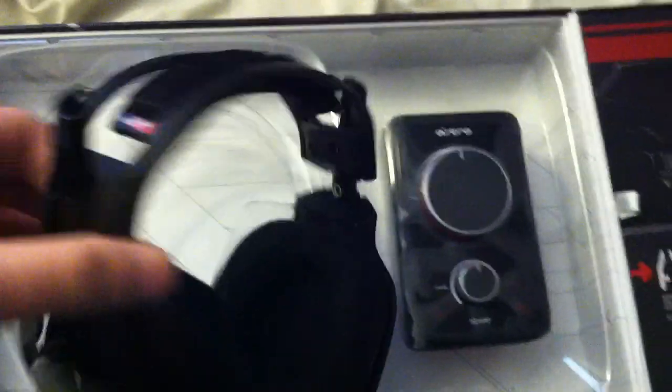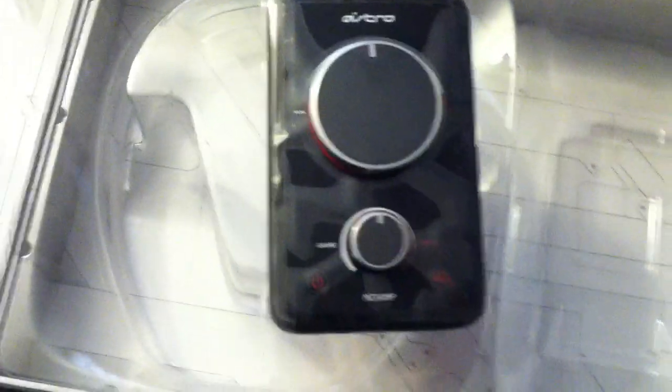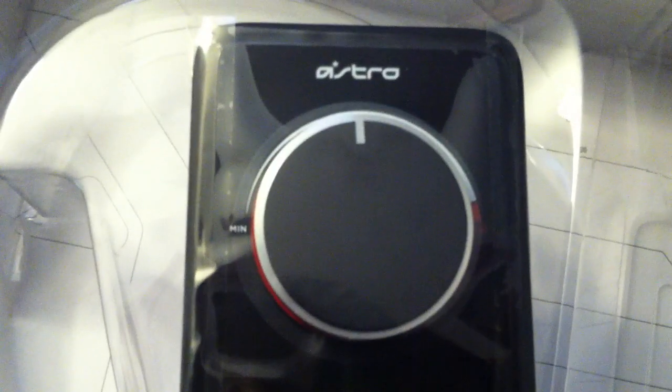Pretty nice size headset — a lot bigger than my other piece of shit that just broke. Looks like they're pretty well made; nice strong plastic. I just got the standard Astro ones that just say Astro on the side, but you're going to see why I got the standard ones in a few minutes. And here's the mix amp — just standard, just to control the volume. You can control game volume versus voice volume, and then there's the overall volume. This actually turns the volume into 7.1 Dolby Digital, which is one of the highest qualities, I believe.